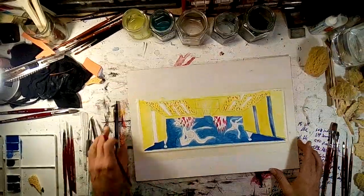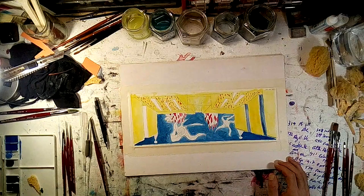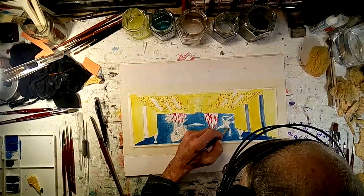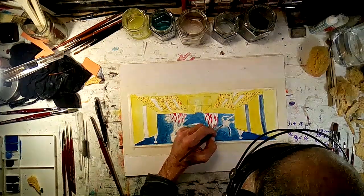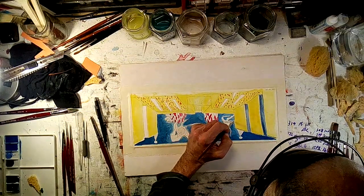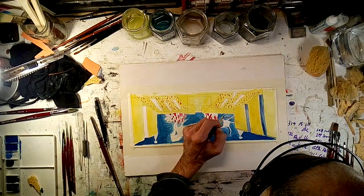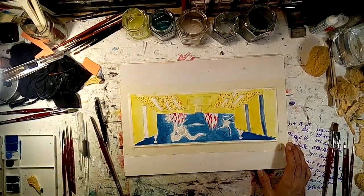And see, when it's on a board like that, it's really easy to just turn over and work on the other side. But since we're going this way, this one won't take long.